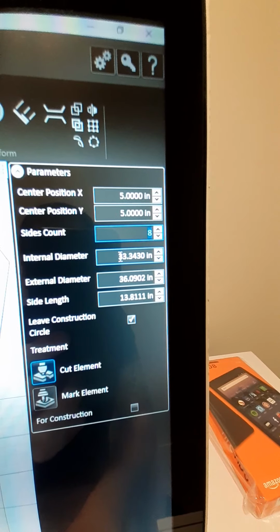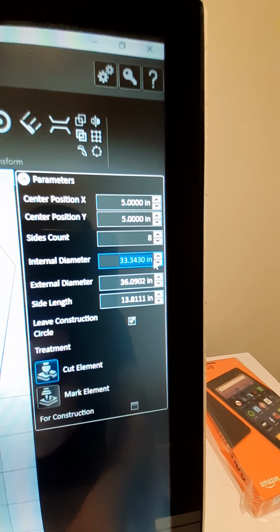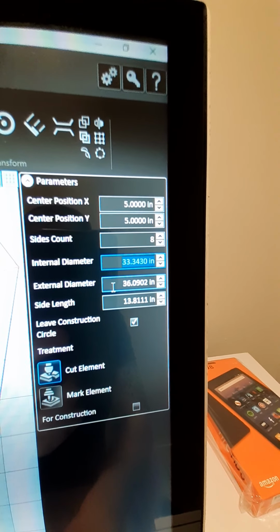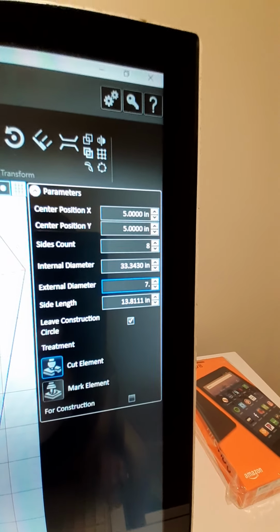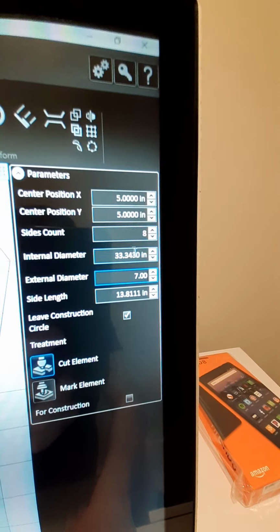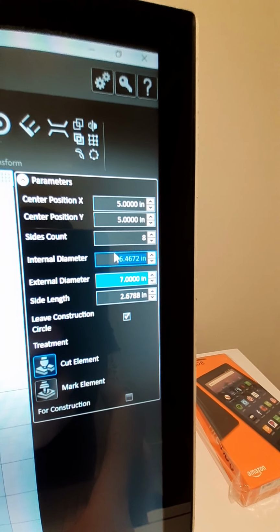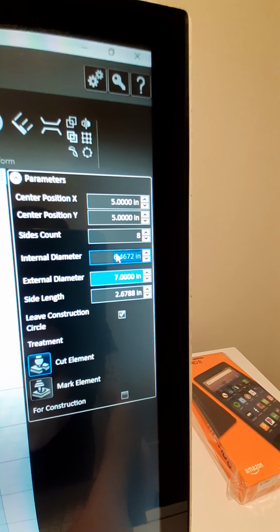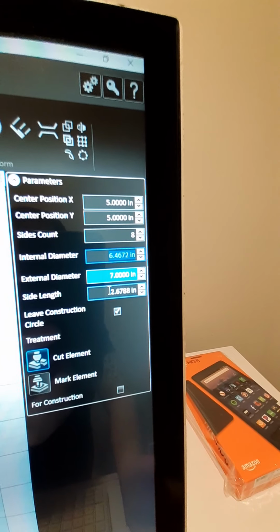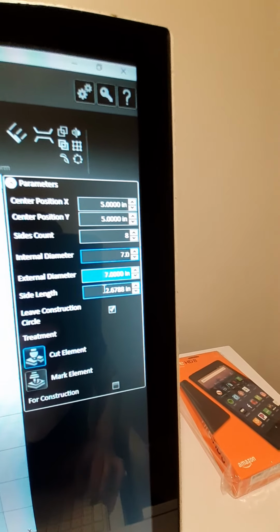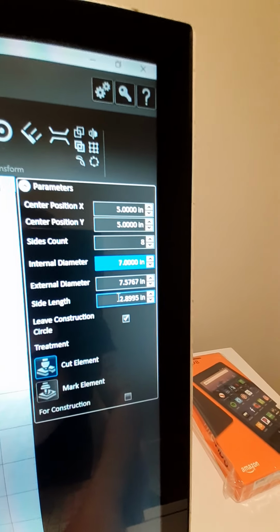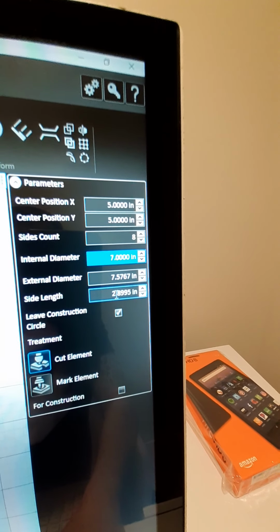You can play around with the internal and external diameters. Let's say we want this to be 7 inches. Say we want the internal diameter, and we'll leave that the same, 7 inches.